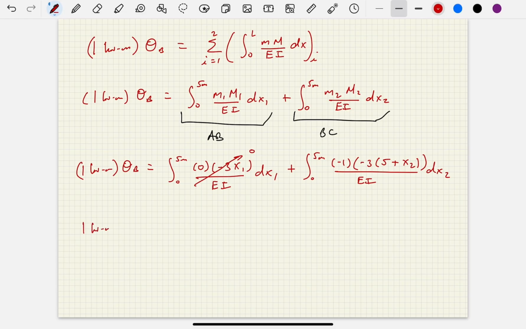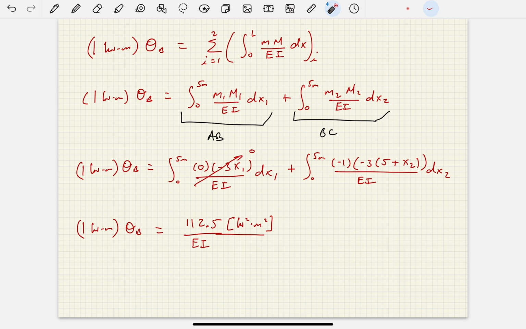You get 1 kilonewton meter times theta B equals 112.5 over EI, and that numerator, the 112.5, carries units of what? It'll be kilonewton squared times meters squared. How do I know that? Well, remember, you've got this first moment function, which is going to have units of kilonewton meters, and then you also have the second moment function, which also has units of kilonewton meters, and then you've got this dx. Actually, so it's kilonewton squared meters cubed. So let me correct that. Almost made a boo-boo there. Kilonewton cubed, right? And so then you can see that some of these units cancel on each side, right?